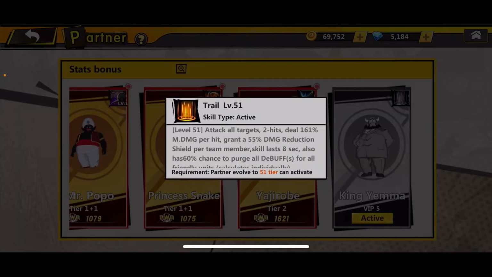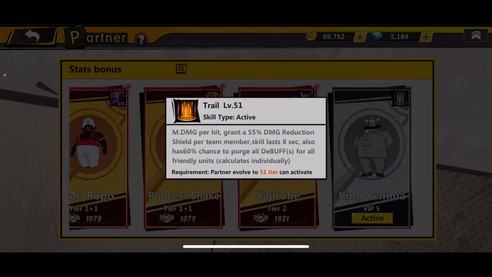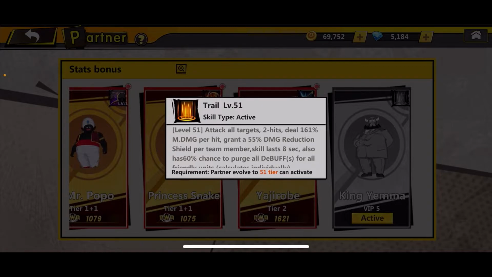Let's see here. Attack all targets, 2 hits, deals 161 some percent magic damage per hit. Grants a 55% damage reduction shield per team member. Debuffs for all friendly units. I don't know. It's pay to play anyway. I'm free to play, so this is not an option for me. I don't necessarily know if this is valuable for you pay to play players.